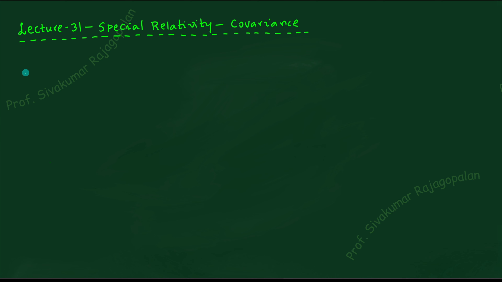That is what we saw in the last class. Now we are going to discuss what can be done further to address this issue — how to deal with the scenario where one set of equations is invariant and the other is not, and whether there is a possibility to unify them with some kind of transformation. That brings us to the title: covariance. Covariance is terminology used when representing quantities in tensors, using index notation rather than the traditional arrow notation for vectors. Once you use index notation you can go beyond three dimensions.